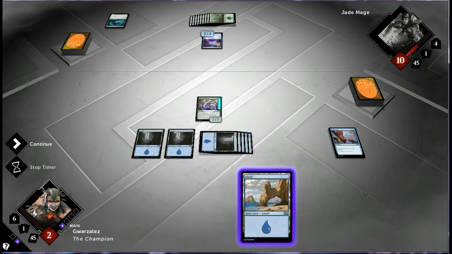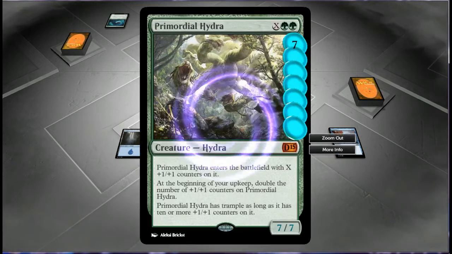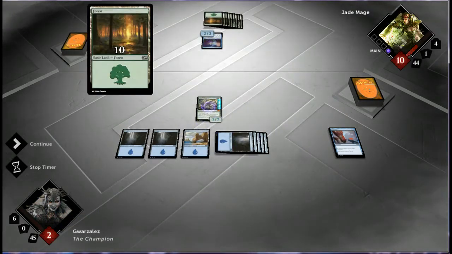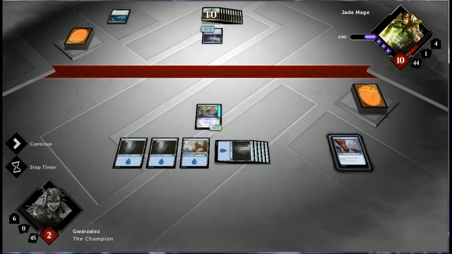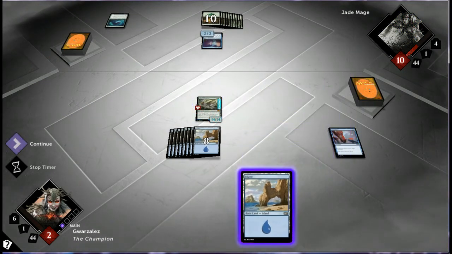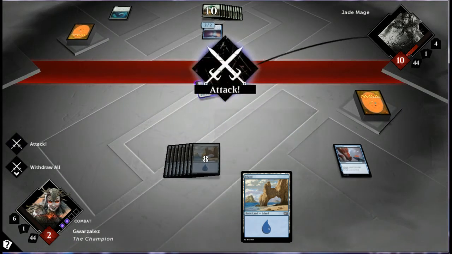Alright, so we're exchanging control. I guess I can play my land. Cool. Oh, so I'm gonna get it, and I'm gonna have trample, and I'm gonna kill my own Aether Adept. Man, what a pal. Thanks, Aether Adept. Doing anything to win over here. So let's do it. Aw, yeah.